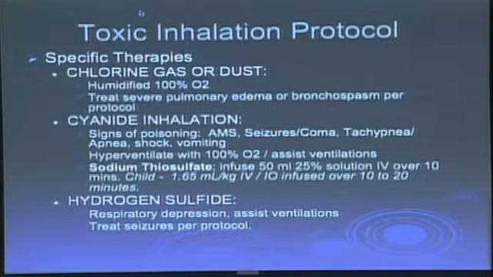Now, specific treatments. You have chlorine dust or gas exposure, so it's an industrial exposure. Humidified 100% O2, pulmonary edema and bronchospasm is treated as if you would normally treat bronchospasm. So wheeze medicine for the bronchospasm. It won't hurt to try corticosteroids. You're dealing with an inflammatory issue. CPAP, positive pressure breathing.